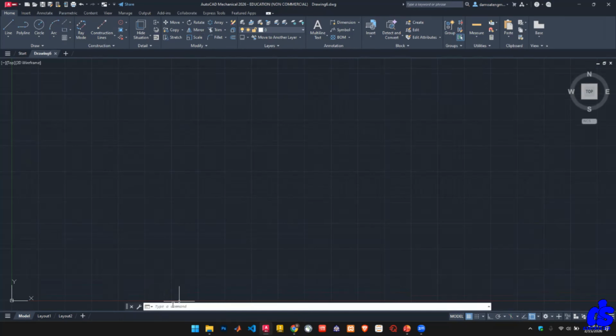And this is the command line I mentioned where you can type in commands. For example, in order to draw a line, you can use the regular click. You click on the line, you specify your first point, your next point, your next point, your next point. Let's say we end it here. Right.